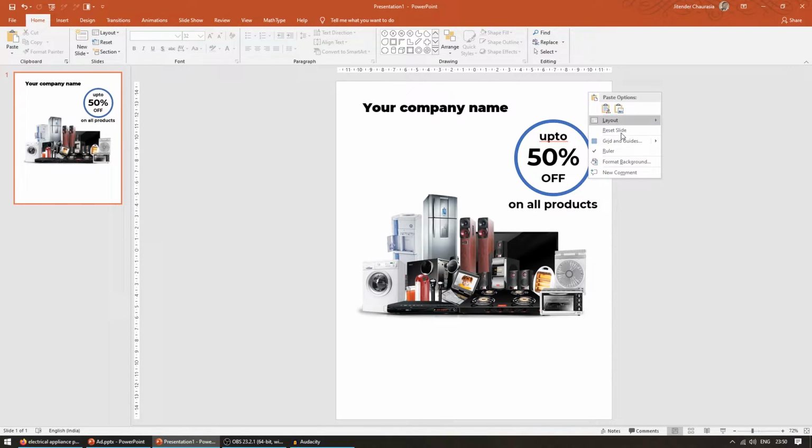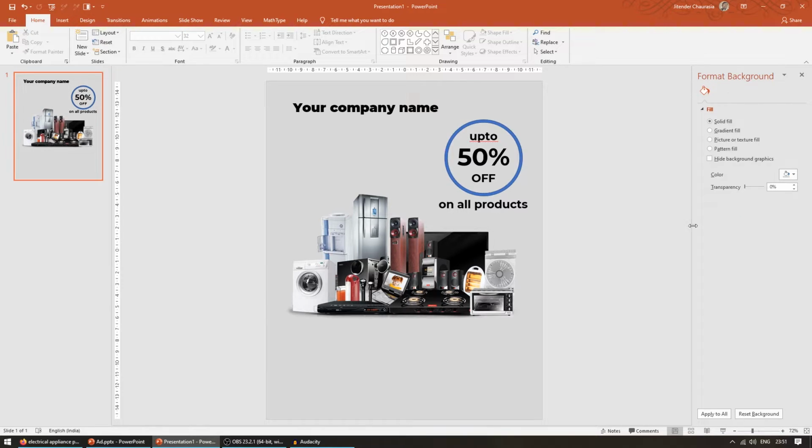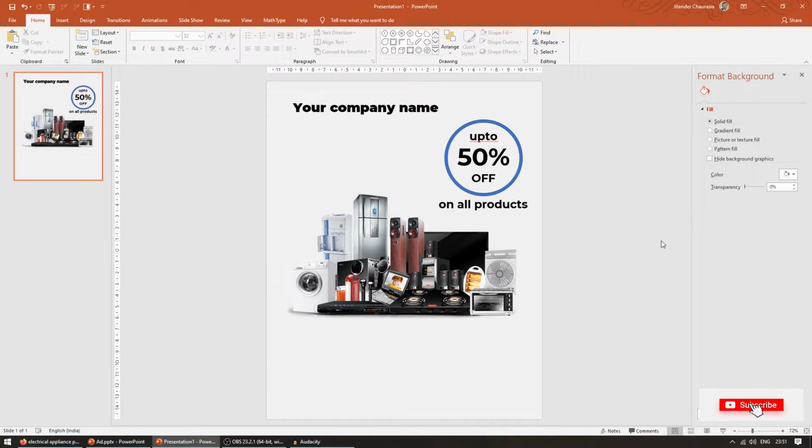Now let us give some background here first. So background color, you go. Why I want to give background here, because you can see this washing machine, the background, it's not differentiating from the background, so there has to be something which moves it apart from the background. So for that I'll come to solid fill, and I will give a little gray color. This looks fine to me, but it looks too dull, so what I'll do, I'll give 5% darker. This looks good to me.